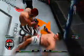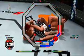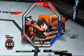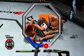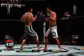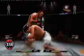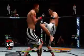Oh, big, he's down. Nice shot. He's hurt. Oh, he's looking for an ankle lock. It doesn't look like he's got it. It looks a little loose here. Wow, great job done defensively. Oh, another one. Strike. Good sprawl. Oh, he recovers.